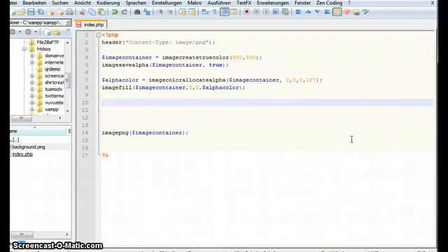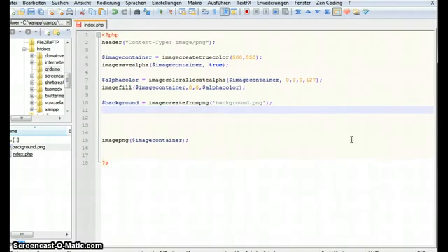So next thing we want to do is paste in the background. Our background is the background.png in the same folder as our script is. And to call this, we first again create an image. We create it from a file, and then we copy it onto our image container. So let's call this background. Now let's create an image object. Image create from PNG. That's the function to create it. And this wants to know from which file we want to create it. We want to create it from background.png.